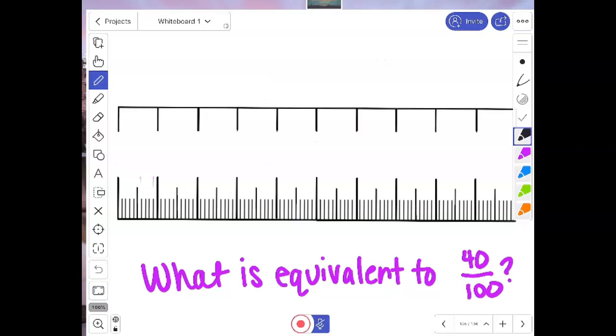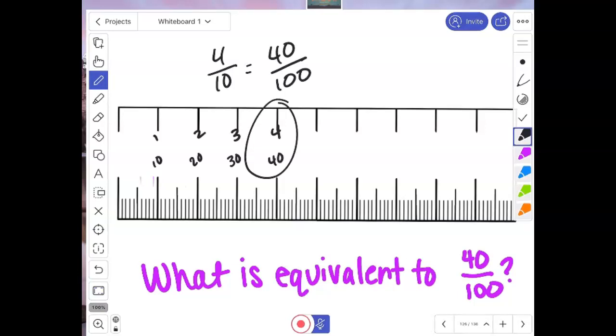So what's equivalent to forty hundredths? So this would be ten, twenty, thirty, forty. So that's one, two, three, four. Four tenths is equivalent to forty hundredths. I'm gonna pause for one second. I'm gonna tell you that your secret code word for this part of the slideshow is equivalence. If you need help spelling that, it's at the very, very beginning of this video on the title slide. Don't go there yet, but the word is equivalence. You'll need that when you get into the slideshow.